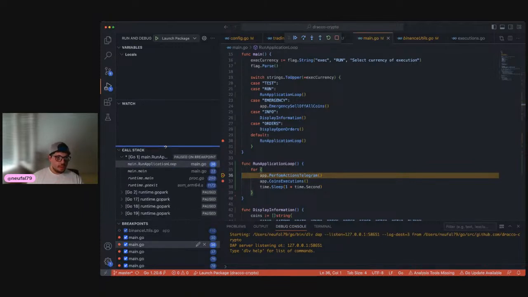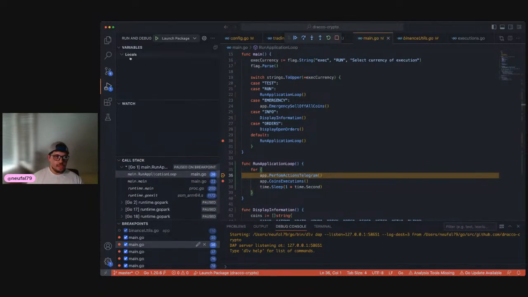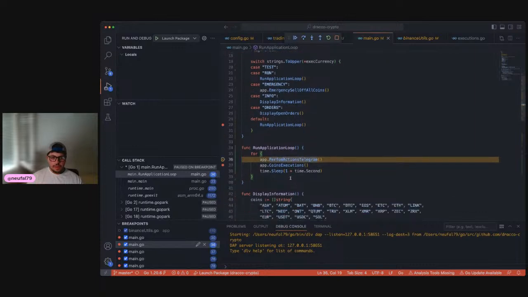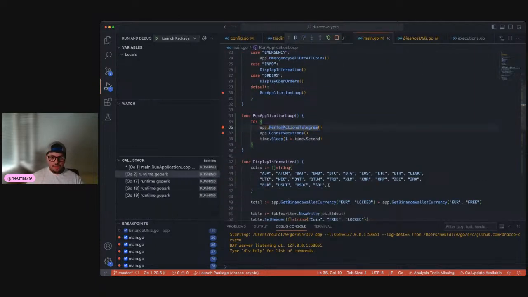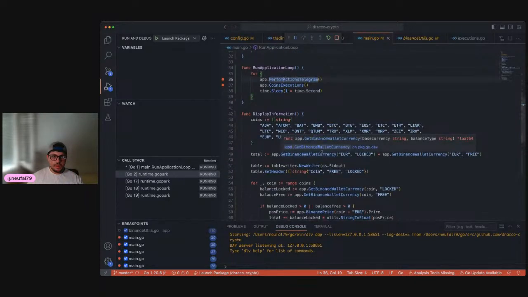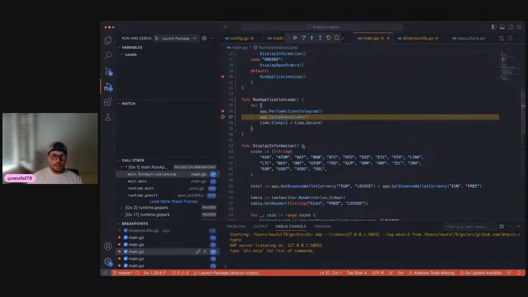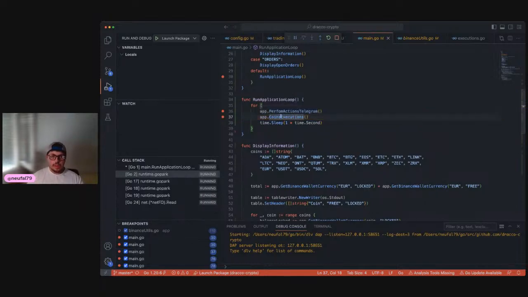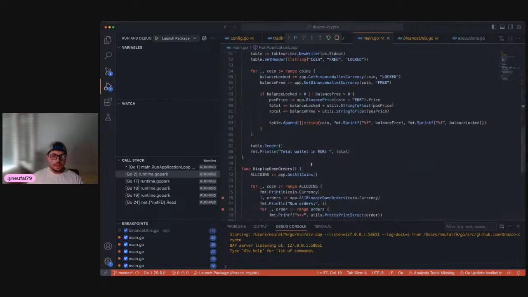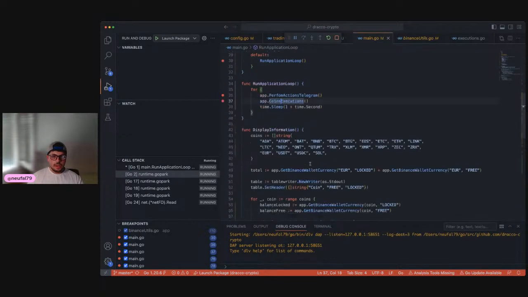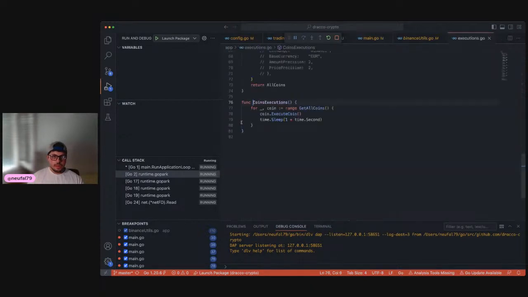Okay, so now we can see we have some information. Once we press F5, it gets here. Now we're here. Let's see what this get does. This gets nothing. Let's continue. Coin. This should get us into the coins execution. We will stop it here.